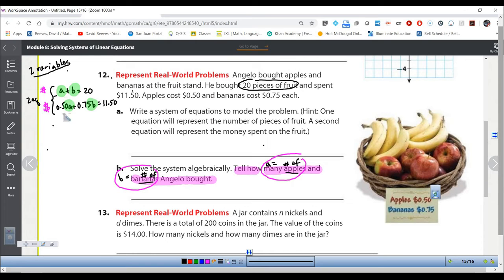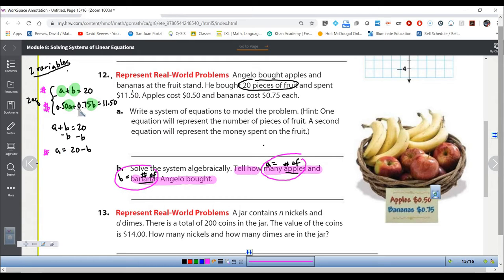All right, so I'm going to go ahead and isolate that A. So I'm going to go A plus B is equal to 20. And I want to get this A by itself. So what am I going to do? I'm going to subtract B. And when I do that, what do I get? I get that the number of apples is equal to 20 minus the number of bananas, which should make sense because if the apples plus the bananas adds up to 20, if you want to know how many apples there are, you should subtract the number of bananas from 20. So now this is our number equation rewritten.